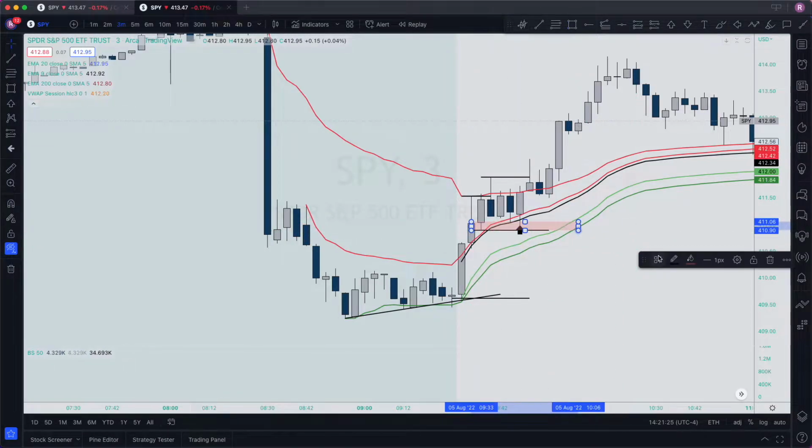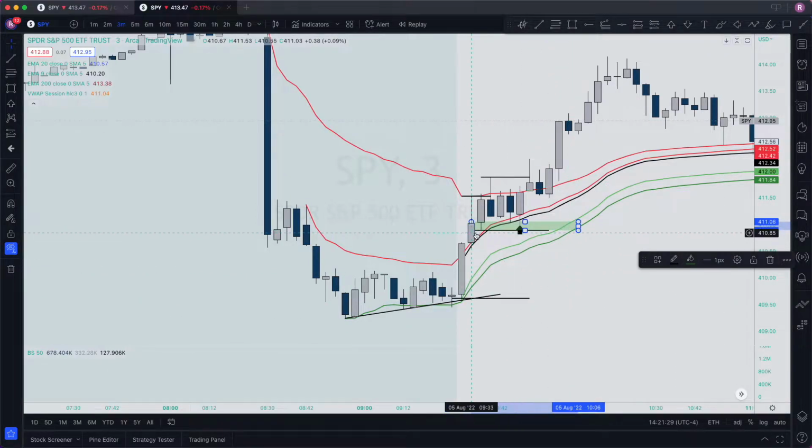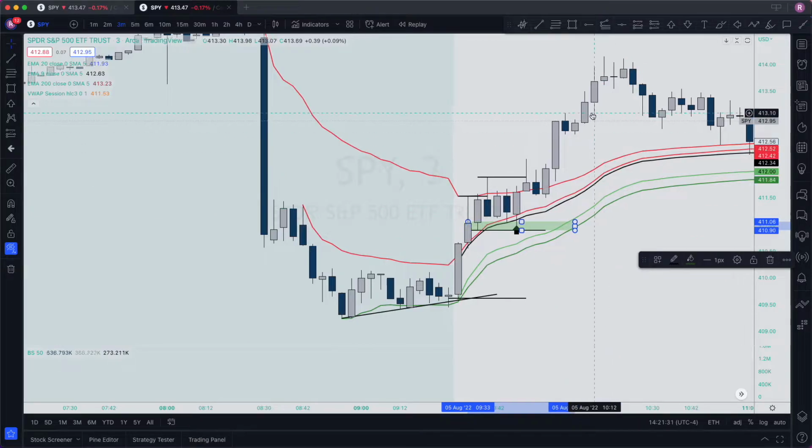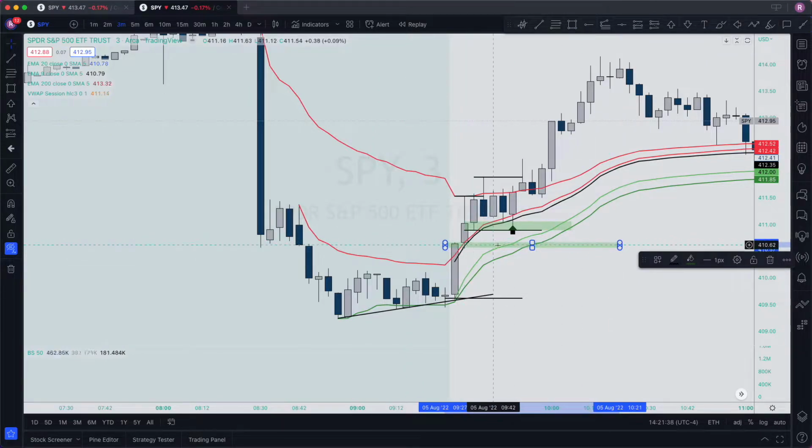There's liquidity waiting for us to grab into. So we did have that sitting there. I would have had that marked on my chart. I have another one actually right below that, which is why my stop would have been the intra anchor, because you can see there is another liquidity block sitting right here that could have pushed into this one. That's why I would have got in here, but I wouldn't have stopped into there. I would have stopped maybe down here just because of this liquidity sitting here.